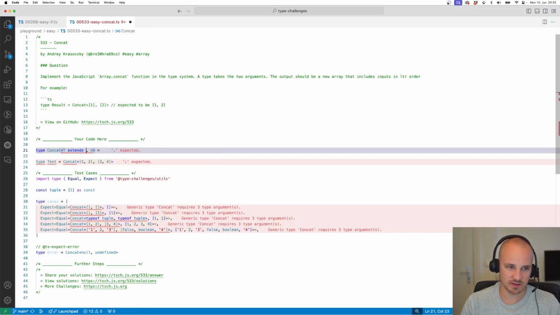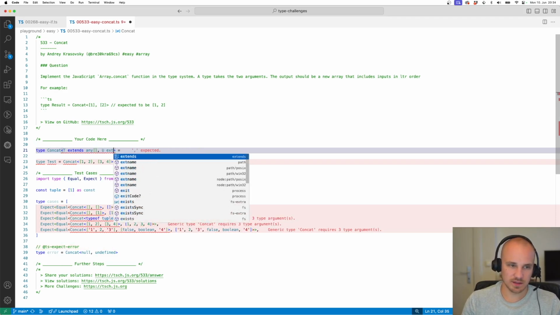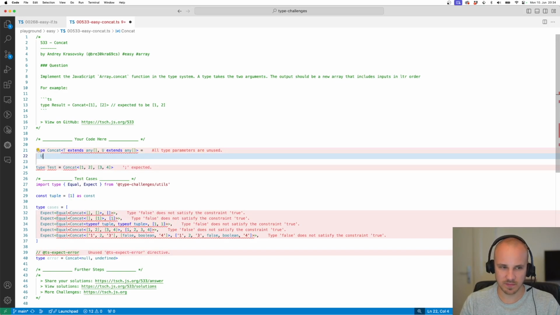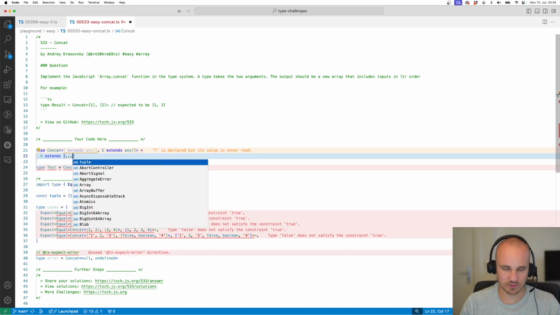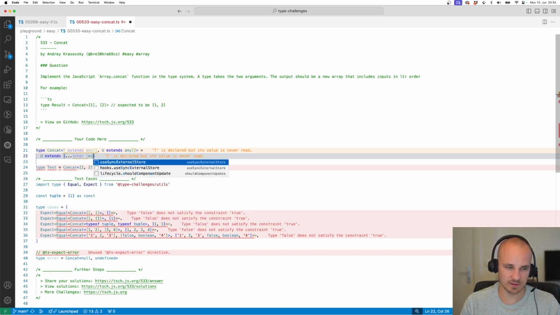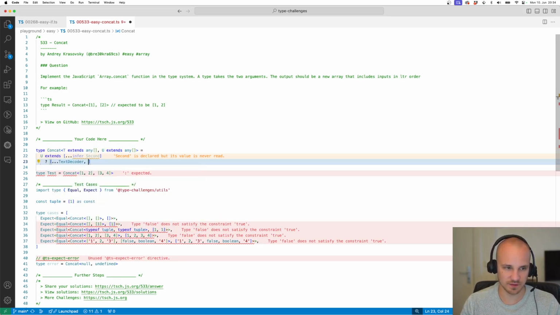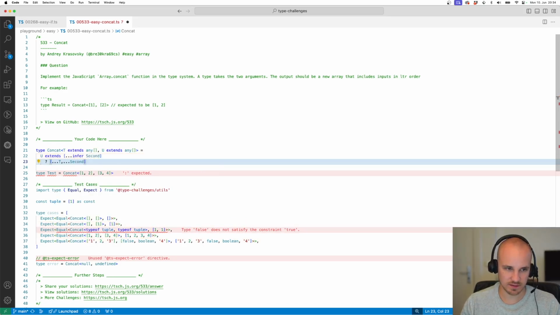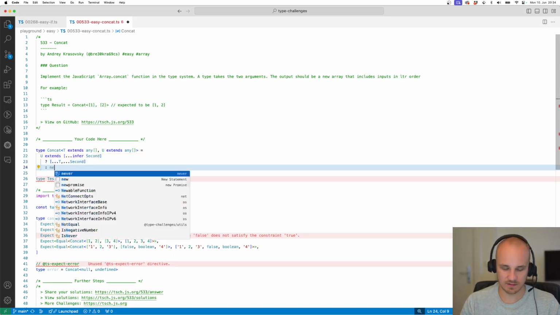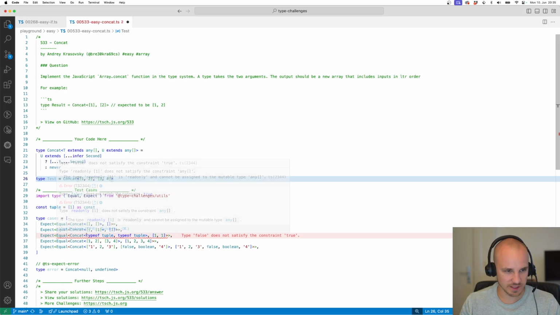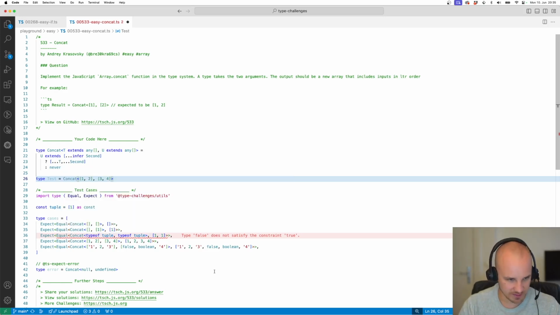I don't know if the inputs have to be arrays, but I would think so. Let's try it. T extends any array and U extends also any array. So basically what we just have to check is U extends array with ...infer_rest, or let's call it infer_second because we are getting the values of the second array here. If that's the case, then we return a tuple with T. Can I spread T even? I don't even know. Let's try this. T and second. If that is not the case, then this should be never, I guess. The first test is 1, 2, 3, 4. Looks pretty good, but I see already here a test that is red.